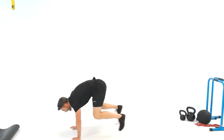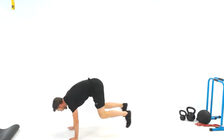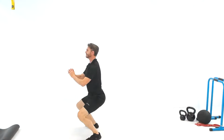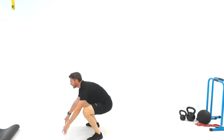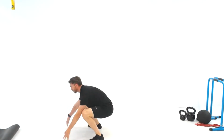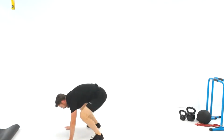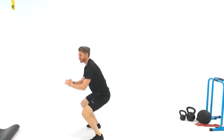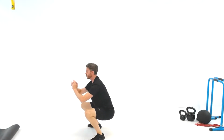Good work. Just really adjust yourself. If you need to be a little bit higher in order to get that back to be straight, then that's absolutely fine. That's your goal. Excellent work. You might just add a glance into the window, catch a bit of a reflection. Can you see that your spine is straight? Again, those legs will work hard as well.